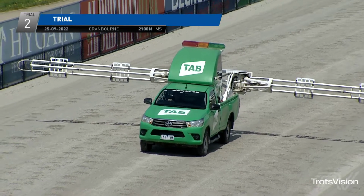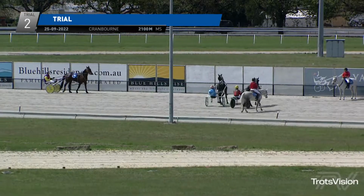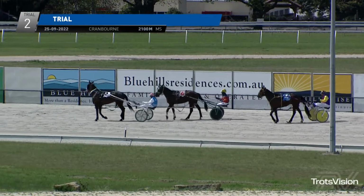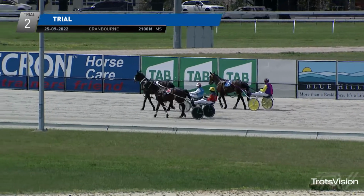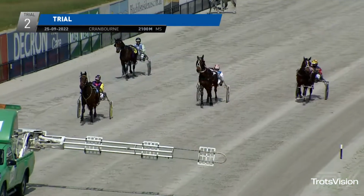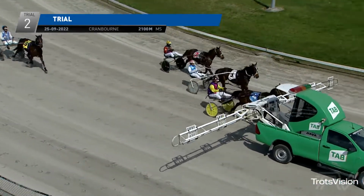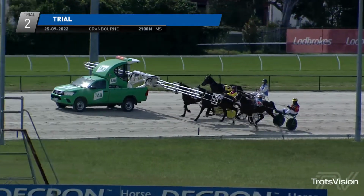Mobile getting into position here for trial number 2, 2,080 metres is the distance, field of 4 to run. And they're about to come up for a start. Mobile starts the roll, 2,080 metres here for trial number 2. Field of 4 to run. Ben Bullion with Big Rocking Dan, Pretty Easy, and Count the Pennies make up the field for trial number 2 today, 2,080 metres is the distance.